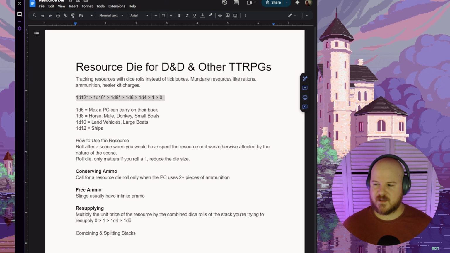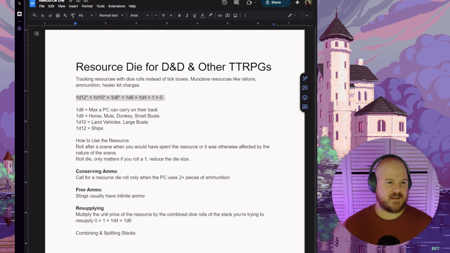So let's say we have an example where we have our fighter and we have our ranger. The ranger has been blowing through arrows, and now they are down to 1 arrow. They're like, oh, I'm down to 1 arrow, and I am a bow-heavy character, so I really need arrows to do my thing. And the fighter's like, well, I have my full d6 quiver because I mostly use a greatsword or something, so I haven't used a lot of them. Can I give the ranger some of my arrows? The answer to that is yeah.